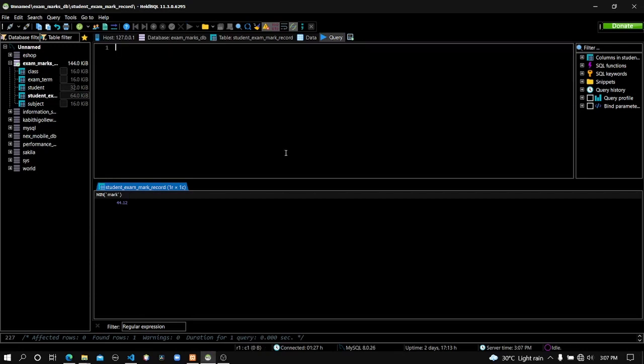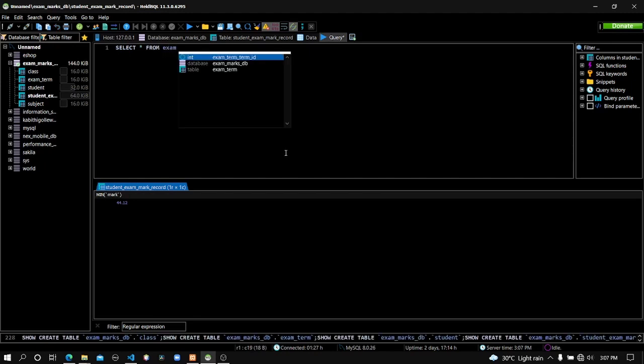Okay, first I am going to join the tables. So here I'm using the select query, select for now asterisk from. Here's the first table, exam mark DB, that's the database name, and here's the table.